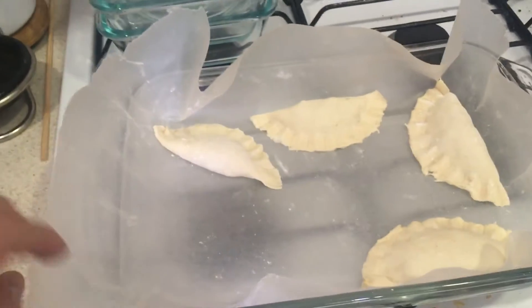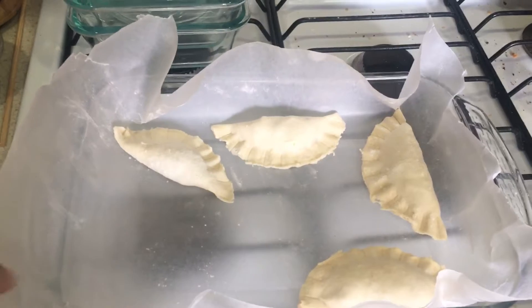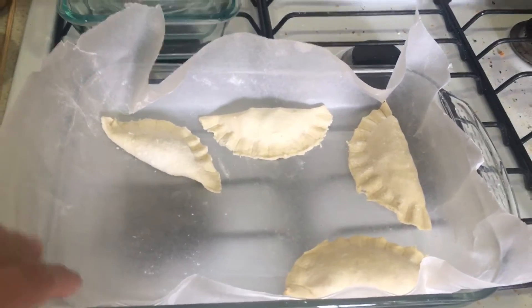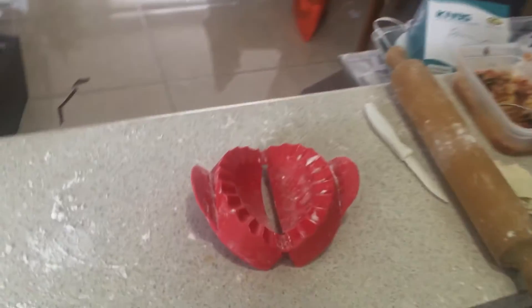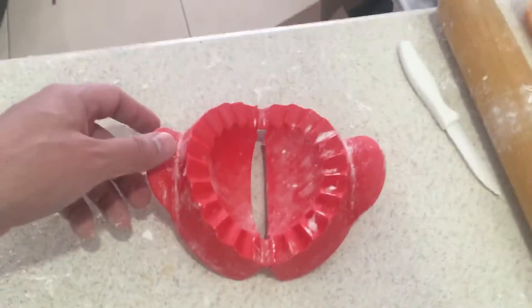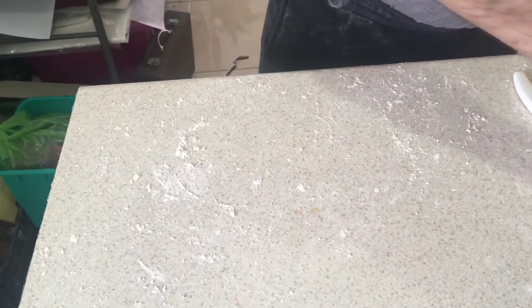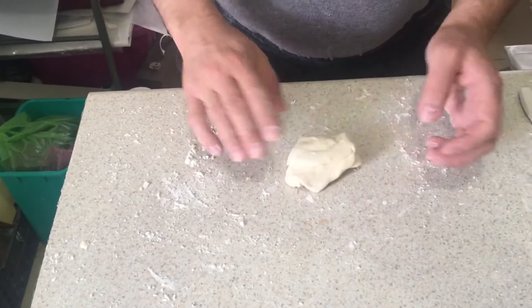These are raw and this is just like parchment paper — they have some kind of wax on it. You can go without this, just add a little bit of flour so it won't stick to your pan. There's also a little plastic crimping tool you can use, or you can go without it and use a fork instead.